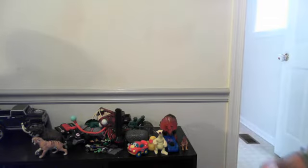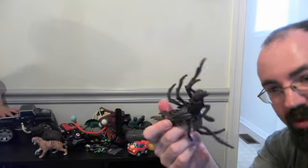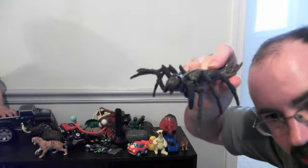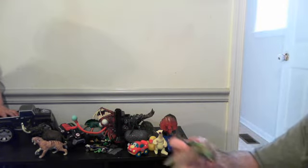So those right there really were more value than the bag had in it. But those actually aren't the reason I bought it, and I'm going to get to that. The King Kong toys were in there. I have no idea what this thing is supposed to be. It's not an insect. It has 8 legs. It looks kind of like an ant. I don't believe it is a real animal, but it looks pretty cool. That was in there. It's a King Kong toy.